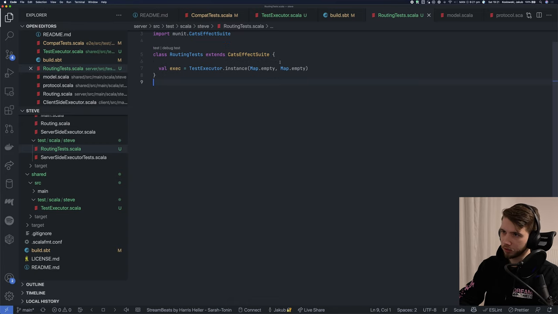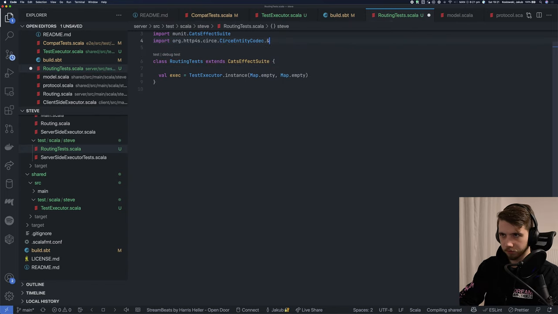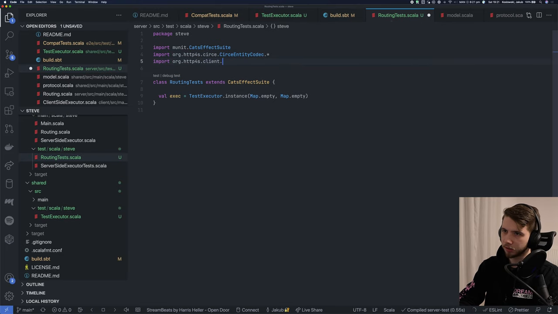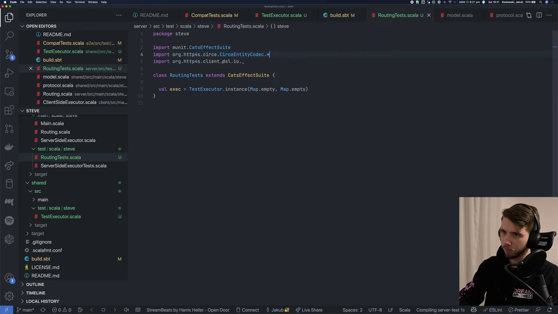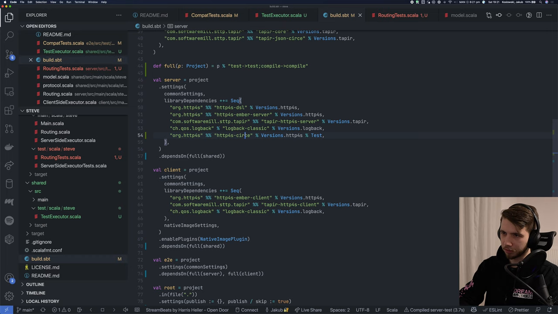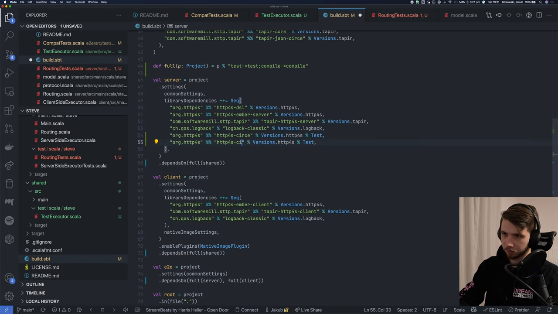Okay. So now, what did I do that last import for? Oh, yeah, it's Professor C. So I'm gonna import a CRC entity codec. Always the wrong syntax. I'm also gonna get a client DSL.io. What else do we need? What do you mean that's not available? Oh yeah, we need to add that as well. Here we go, SPT. The client DSL should be fine.